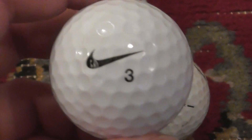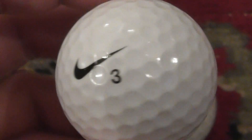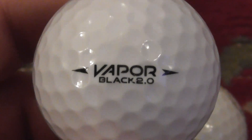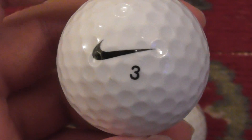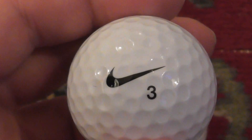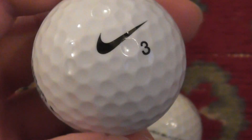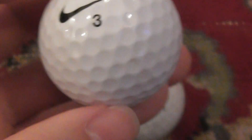Lastly, I just want to show you this Nike ball. Nike stopped making golf balls in about 2016, so this is absolutely mint condition - it hasn't been sat long where I found it. How do people end up hitting balls that were made in 2016 in 2022? Do people just have packets of them on their shelves in the garage and eventually use the last one? It's just strange to me that balls I know are years old are being found in mint condition in 2022. Anyway, nice Nike ball.